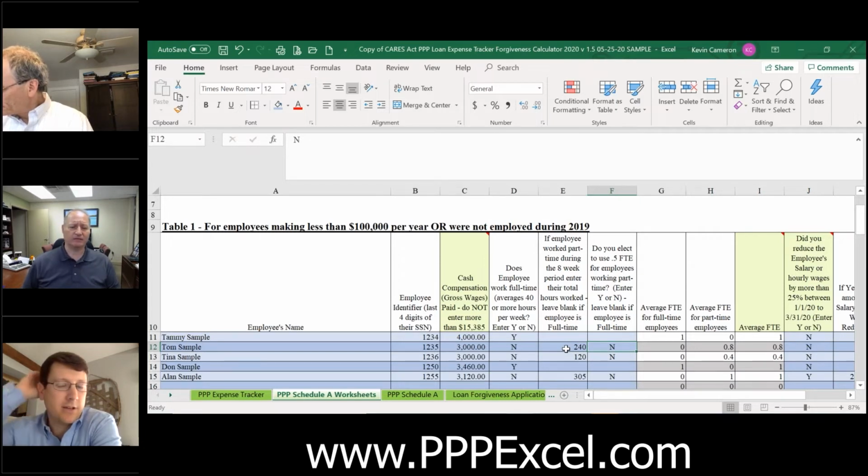Again, in this case, go ahead. Quick. I think that's one of the benefits of your spreadsheet here, is that it allows you to enter in this hourly information, and you can see whether I use the actual hours, or if I want to make this election, you can look at it both ways, see which comes out to your benefit, without having to actually write stuff down on a piece of paper. It can be automatically here in Excel.